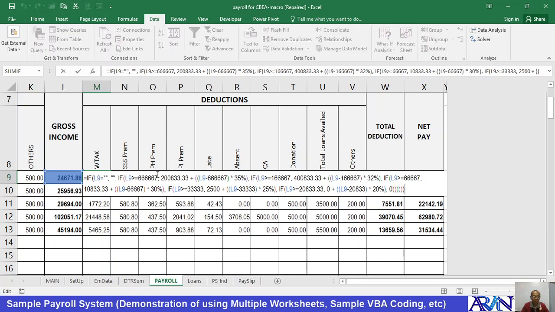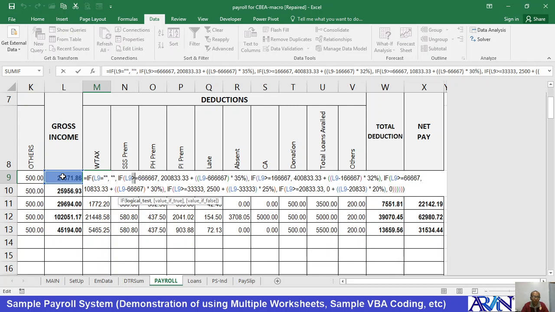Let me just have a run through of this. Again, if L9 is blank, I'm referring to the gross income. Take note, I'm using gross income as my basis for the withholding tax. But again, base it on the taxable income, deducting the mandatory and other things. Okay, so here, L9, I'm referring to gross income.